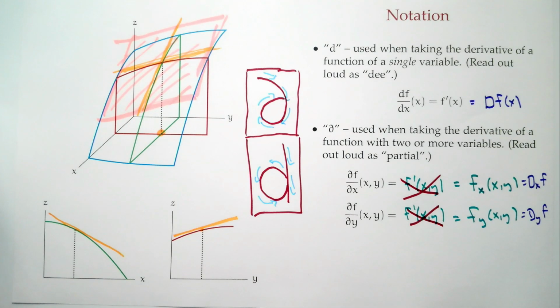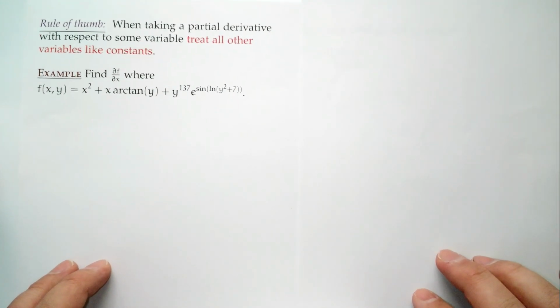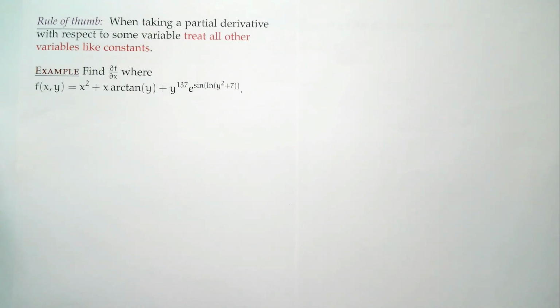All right. So now that we've mastered this, our basic rule of thumb: when taking a partial derivative with respect to some variable, treat all the other variables like constants, because we're only letting one thing vary at a time. So if it's not the thing that's currently varying, it's a constant. That can be very useful for us, because sometimes the stuff that's complicated is not the stuff that's going to be changing. So let's try an example.